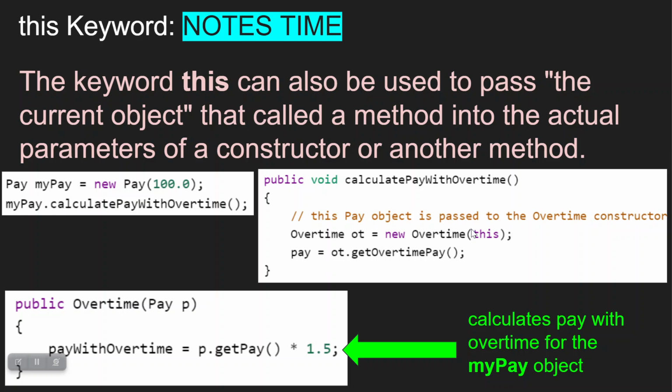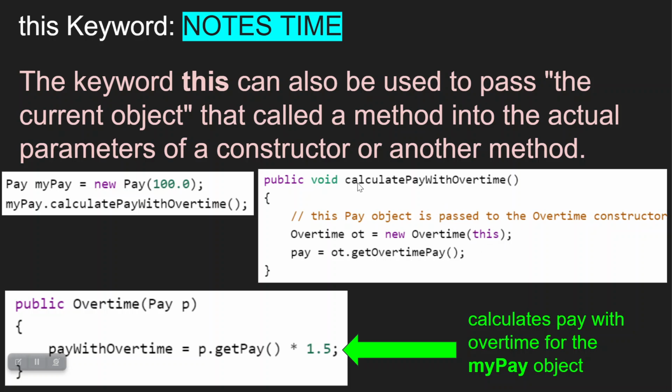That's really the most important thing to get out of this part: when you see a constructor with the word this as the parameter, that just means whatever object called this method that you see up here, that's what's going to be passed in.